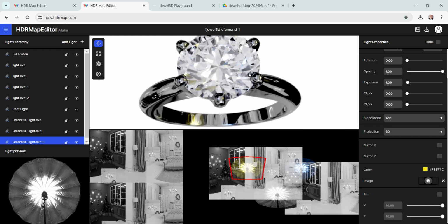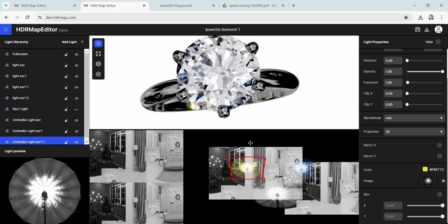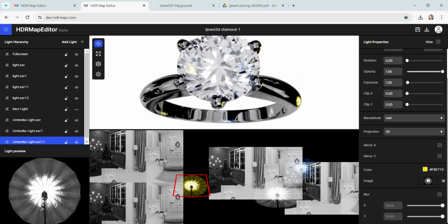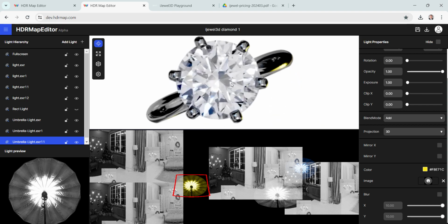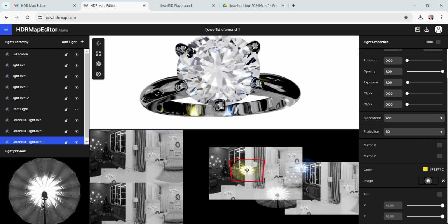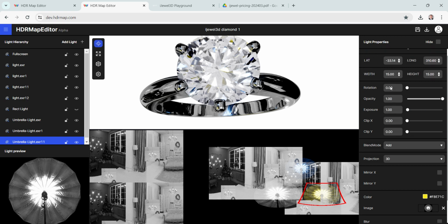You can put this here and it will look this way with the goldish color. If you want to reduce the amount of the yellow, you can do it when you just replace the light. It will be on the side, it will be lesser, but you will see it maybe more from the side here. What I normally recommend is to put it somewhere you like to have it, like here, maybe up there a little bit, and then just lower the size.